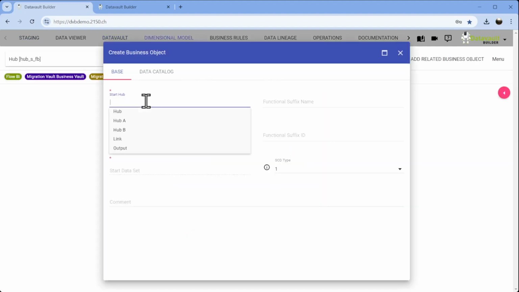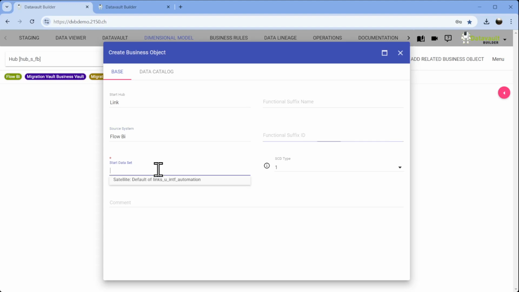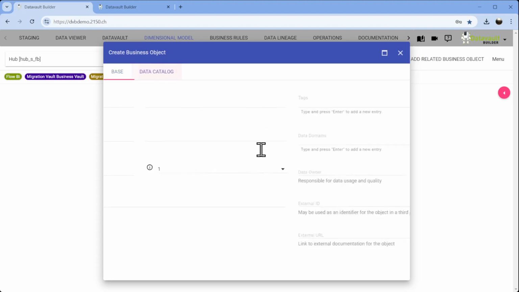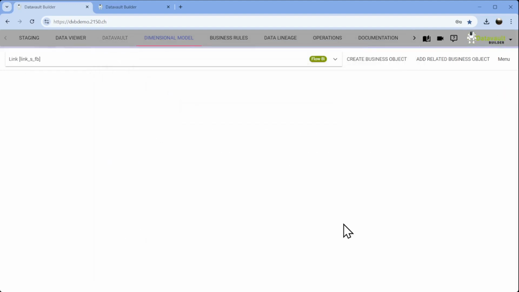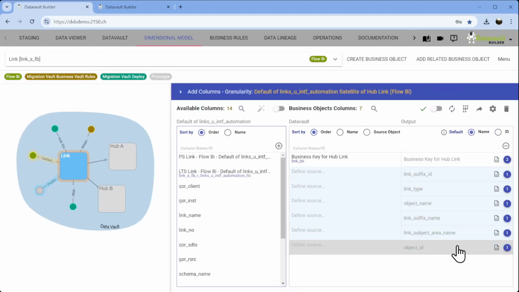As well, here in the migration vault, we have already a prototype of this interface, so we know exactly which columns we need to fill. So we can see what we can already deliver and what is missing. And here we see what is required.